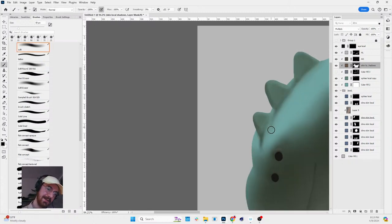Let's really soften these shadows because I don't want it to get too distracting. Here's where it gets a little destructive because I'm now carving back into my shadows.